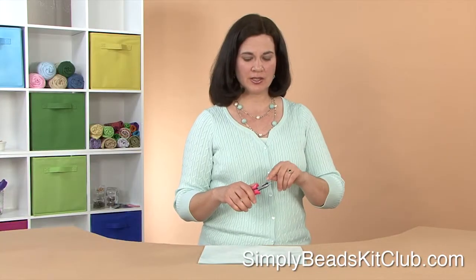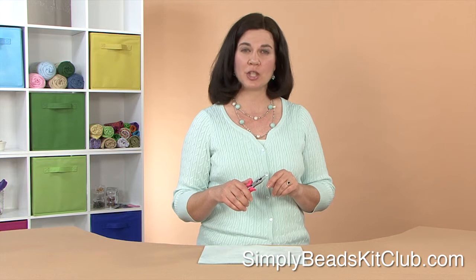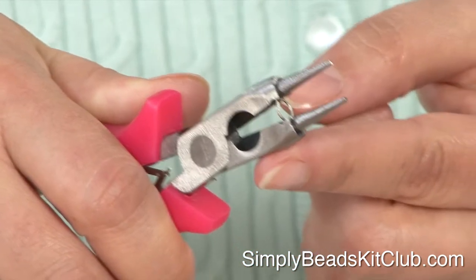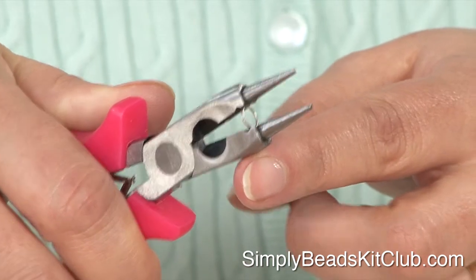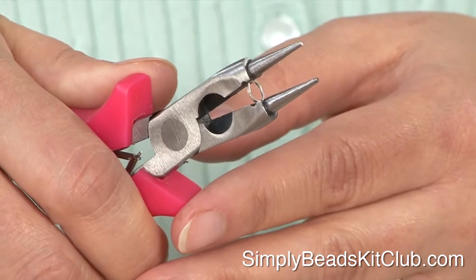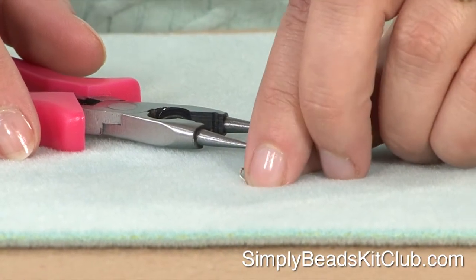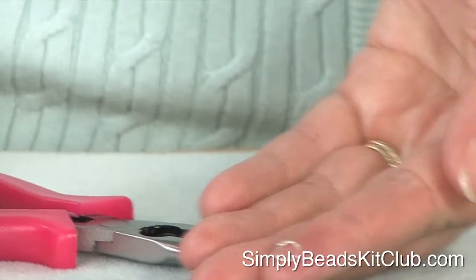You can also use the loop closer section of your 4-in-1 tool to push the 2 sides of the jump rings together. To close a jump ring or a loop, simply close the loop closer around the jump ring, fitting each side of the jump ring into the grooves. Be sure that the opening is out and visible. Gently squeeze until the ends come together. Now release pressure on the tool. Check to see that the opening is closed. If it isn't, you can repeat this process until you are satisfied.